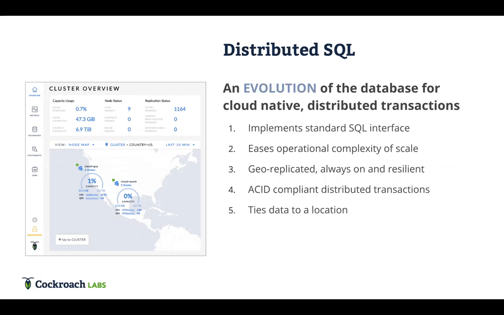And so if you're going to do this, we're going to evolve the database to be cloud native, right? To handle distributed transactions. These are to me the core primitives, the requirements that have to happen here. Number one, it's got to speak SQL. Number two, it can't add complexity, because distributed systems are already complex enough, right? It should use the scale and everything about these distributed systems to actually ease complexity for you. It should be geo-replicated, always on and resilient, which means it can actually be in multiple different regions across the planet, right? It should be resilient and resistant to failure, right? It should be shared nothing, like cloud native applications define, right?